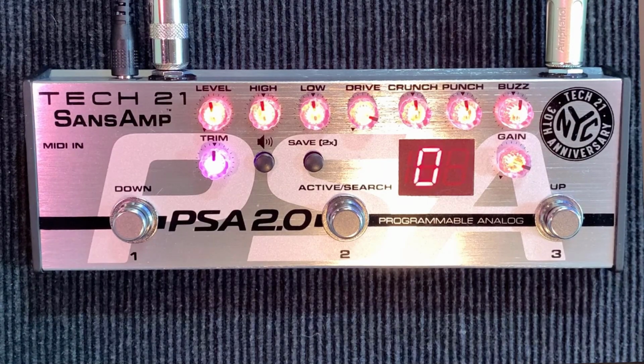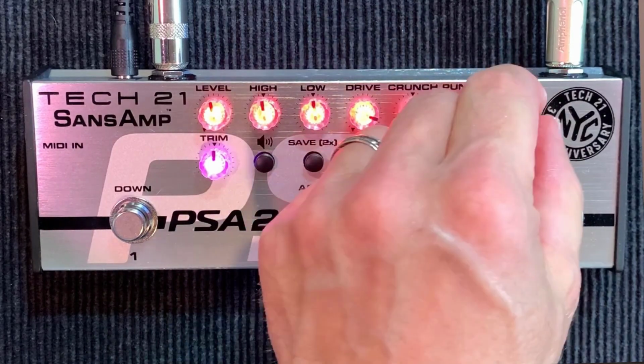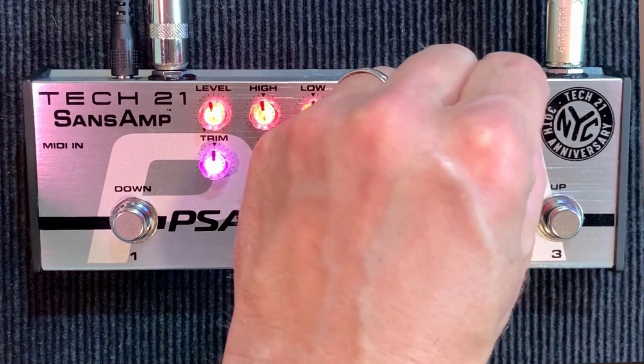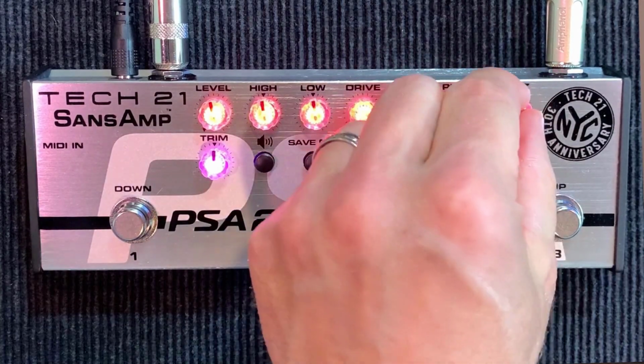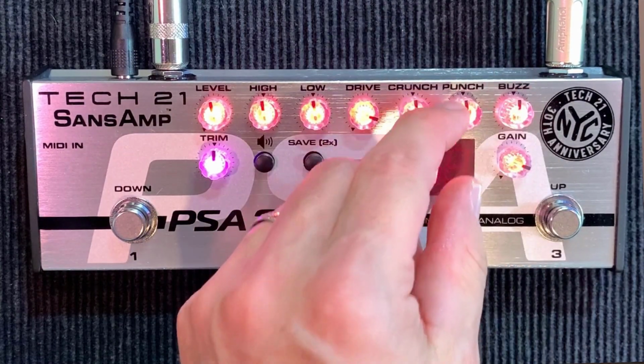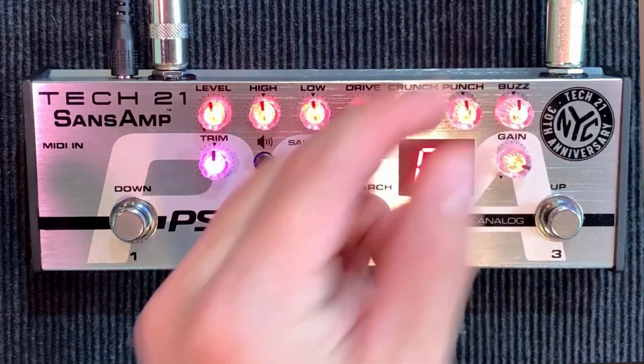And then I'm going to move to the low, mid, and high sort of breakup sections and see what I can do there. Now, let me show you what this sounds like. There's a low end going on there. Maybe I'd use that more for bass or something like that. That doesn't really give me a sound that I'm really going to be able to work with.